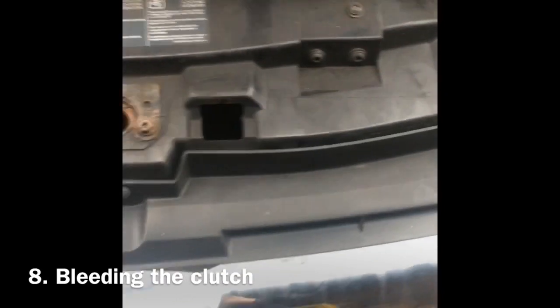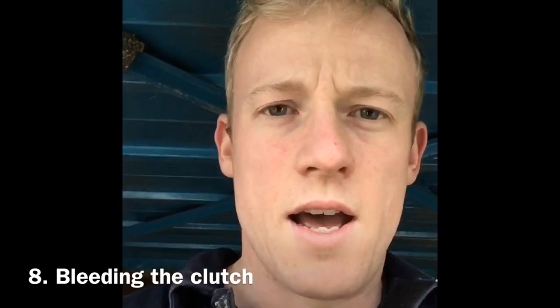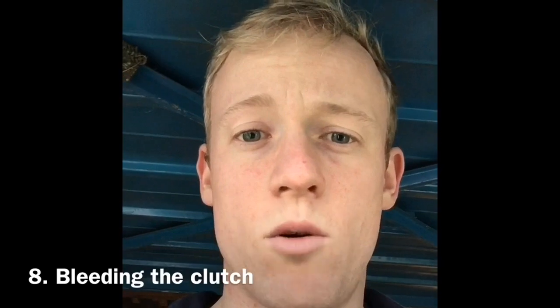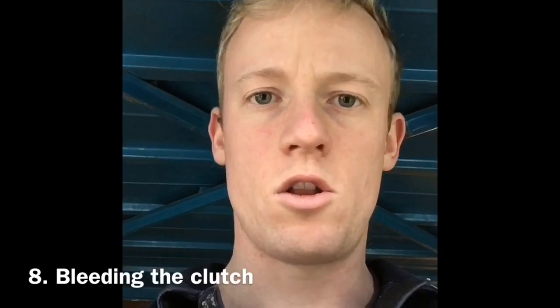What I did was I depressed the clutch, because there was no pressure behind it to force it upwards, so leave that depressed. That'll open the master cylinder anyway, and then get underneath the vehicle and crack the bleed nipple. All the air will come out pretty quick. Pump the clutch a couple of times nice and slowly. So once you've just got a nice trickle of fluid coming out, lock the bleed nipple off.